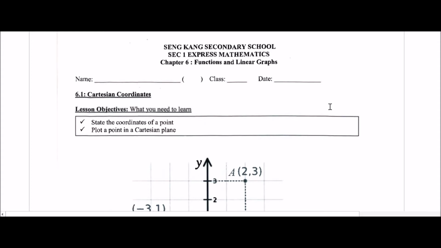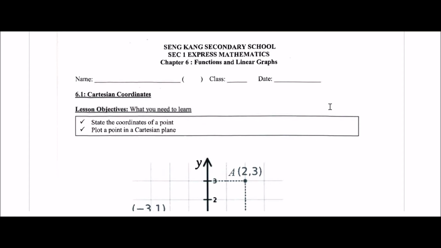It's Mr. Low, and today we are moving on to the next topic, which is chapter 6 Functions and Linear Graphs. Now, in this topic, we are going to learn about this thing called coordinates. Basically, it's about the labeling of the position of a point with respect to a particular point where you stand, for instance. In this chapter, we're going to learn how to plot and label all these points on the graph paper, and then we are going to use all these points to do some mathematical calculations.